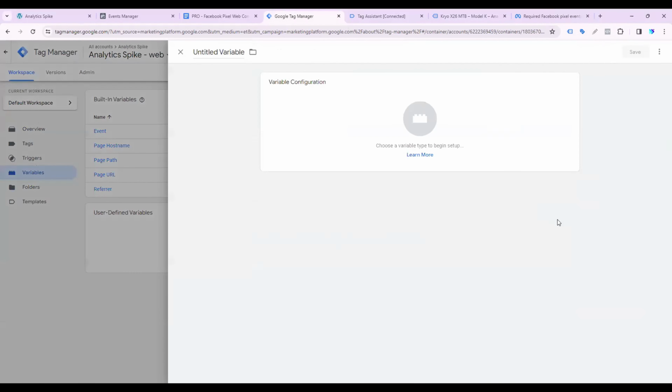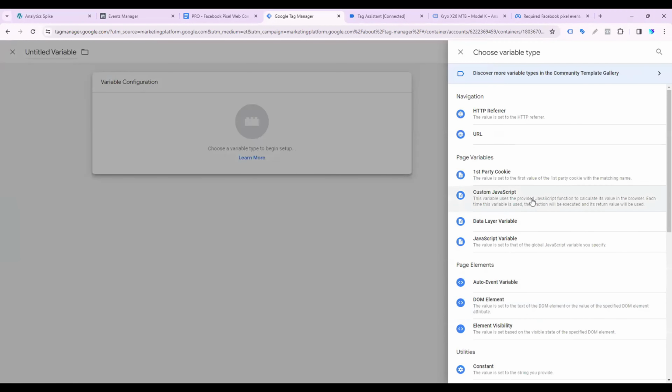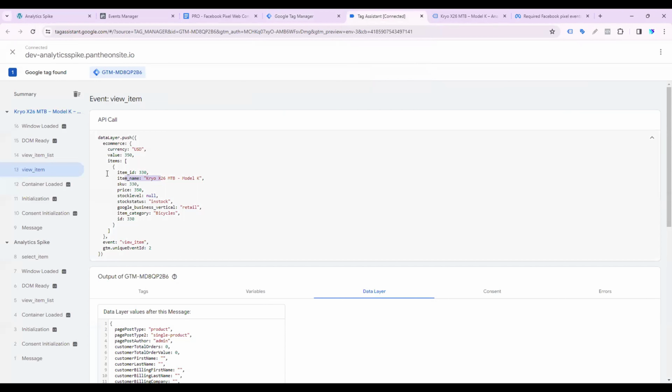Then click new, then click pencil icon. Then go to data layer variable. I want to make a variable. Firstly, I want to track item ID, then item ID under e-commerce items.